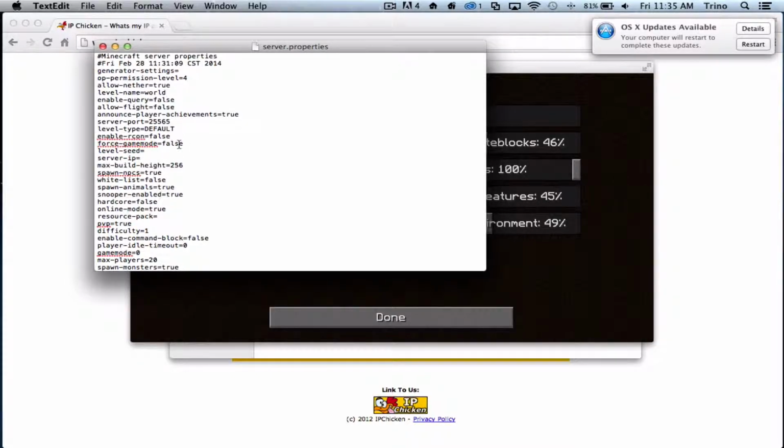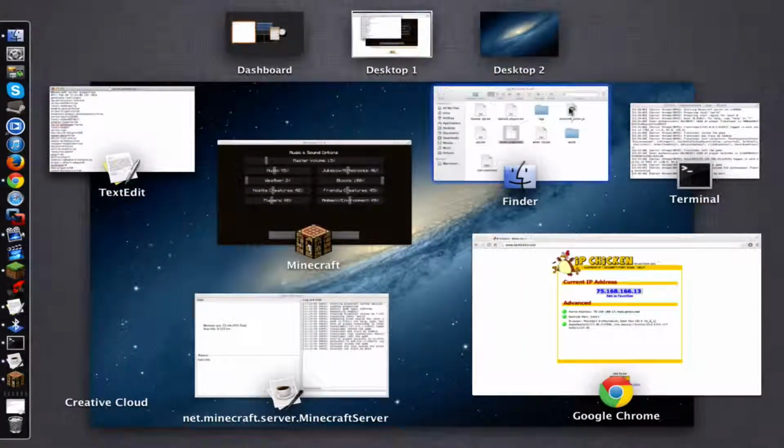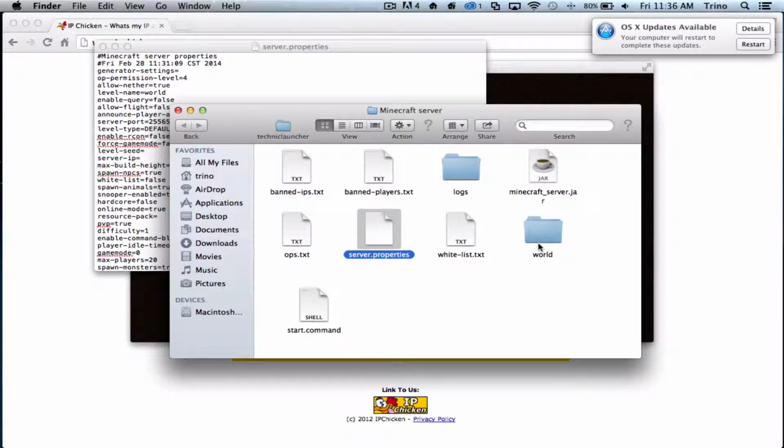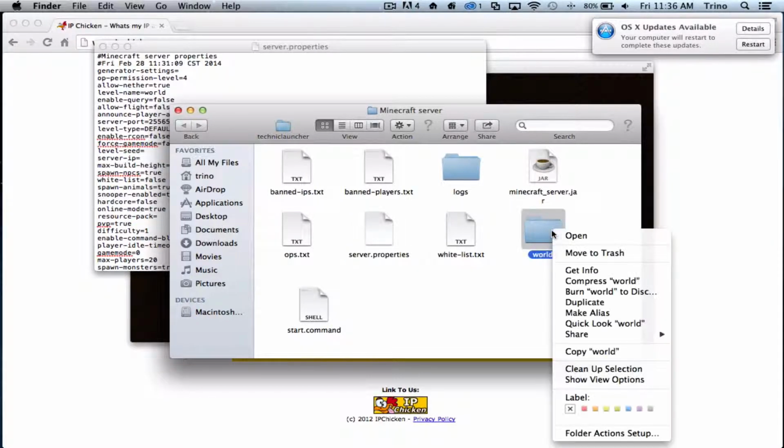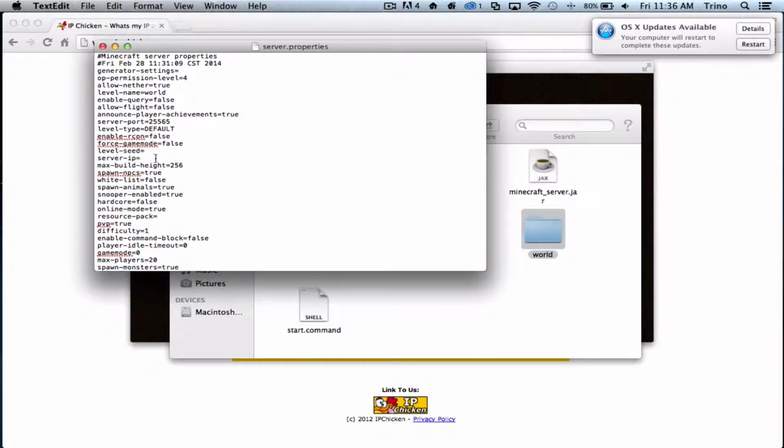Force game mode, I'm not really into all these, so I'm not gonna really know what all these are. I'll just ignore that too. This is level seed. You could just put a seed you want into the map and it generates, but it's before you have the world folders, so you have to delete this and then put the level seed again.